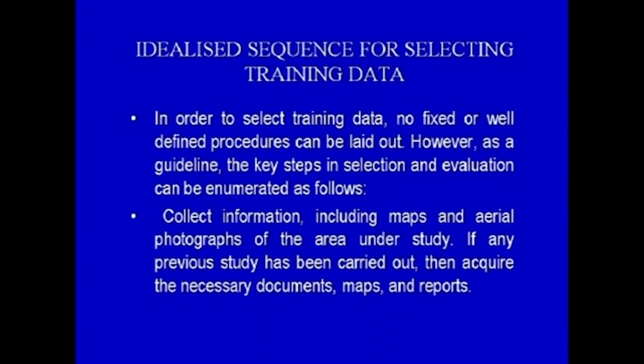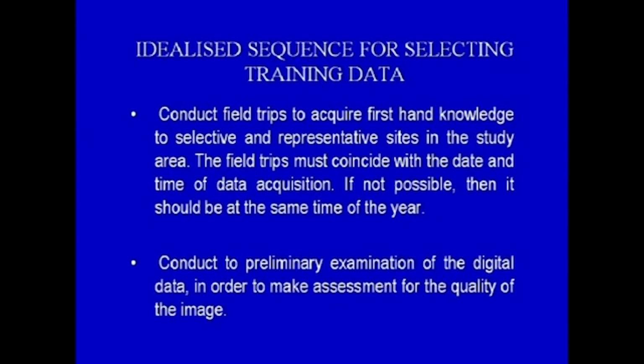First, collect information including maps and aerial photographs of the area under study. If any previous study has been carried out, then acquire the necessary documents, maps and reports. Second is conduct field trips to acquire first hand knowledge of selective and representative areas in the study area. The field trips must coincide with the date and time of data acquisition. If not possible, then it should be at the same time of the year.